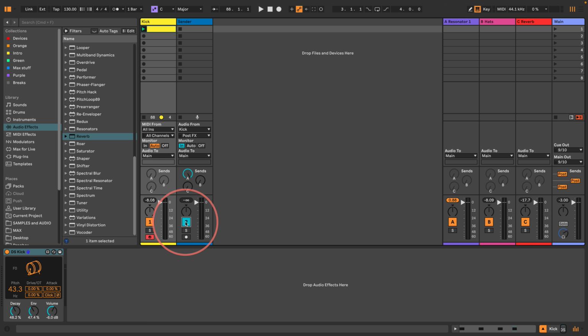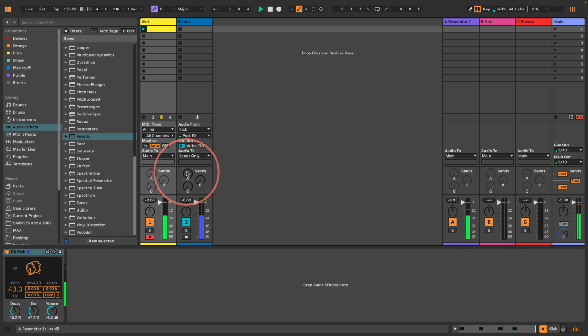Is that right? And then maybe mute that. Oh, no, I remember. So, okay, this is important. We go to monitor in, and rather than audio to main, we're going to go audio to sends only. So now this track won't go to the main track. It'll only go to the sends when I dial this in.